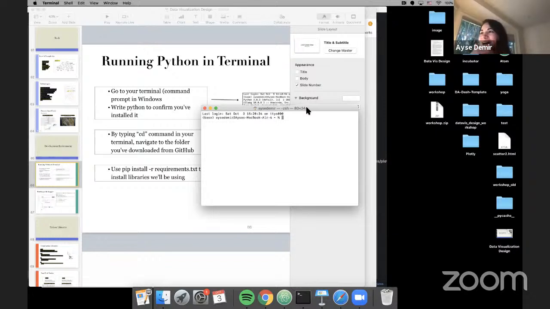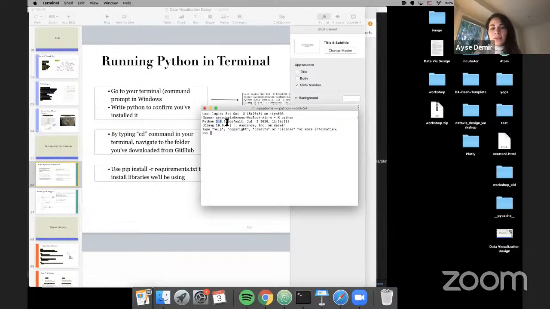our computers. It has a language of its own, but we're going to be working with very basic things today, so you don't have to be super knowledgeable. I'm not. Go ahead and write Python and make sure that you are seeing the 3.8 version. If you're seeing 2.7 or something like that, just tell me and I will assist you later.